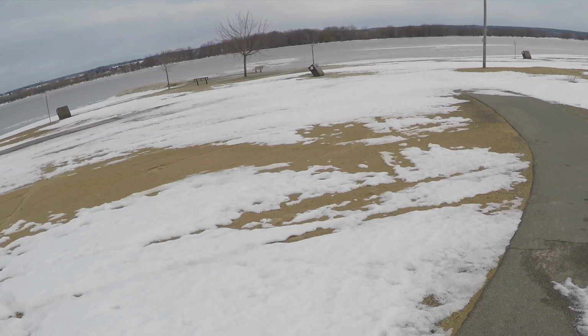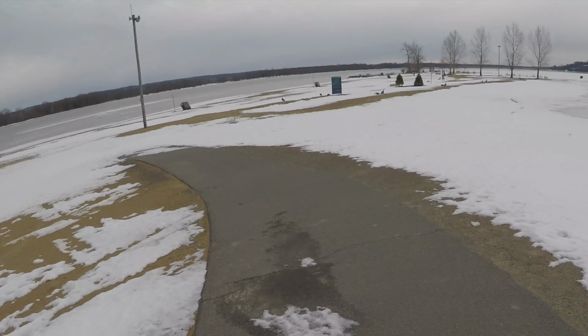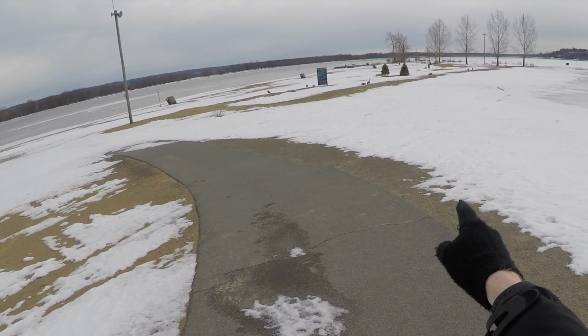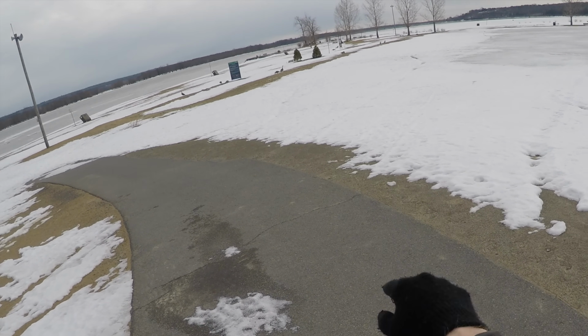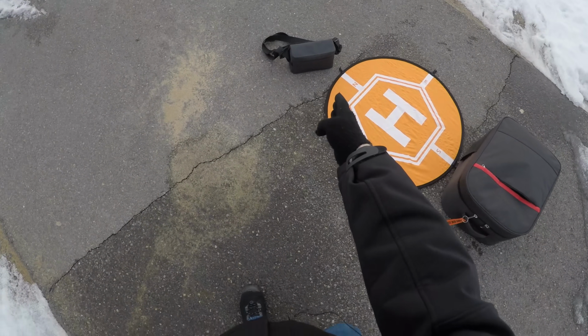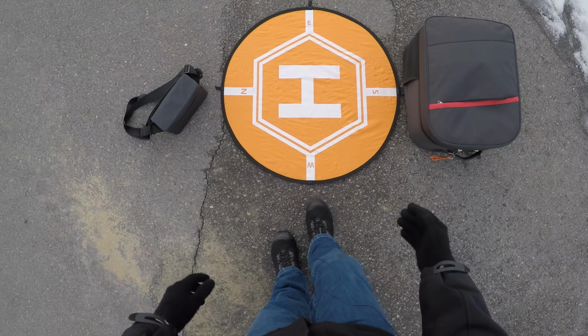So it looks like I got an audience out here to watch me today. I've got Canada geese over there. They're not too happy I'm here. They're giving me a little bit of heck. They might come running over every now and then, so just ignore them. So here I have the Typhoon H, and here I have the Mavic Air. So I'm going to unbox them and just show you quickly.